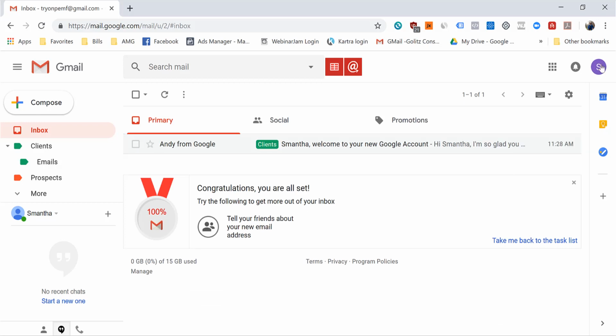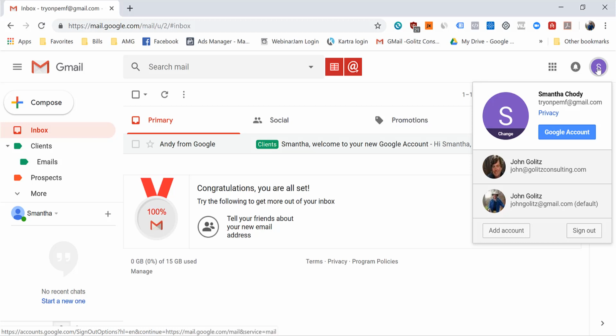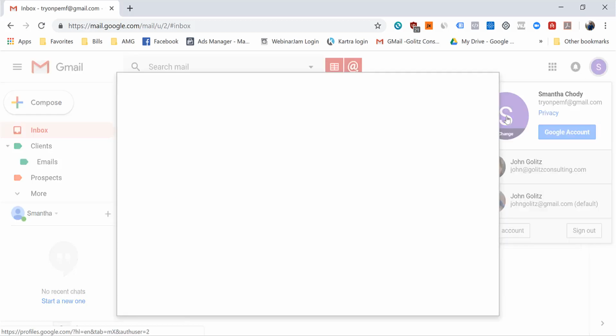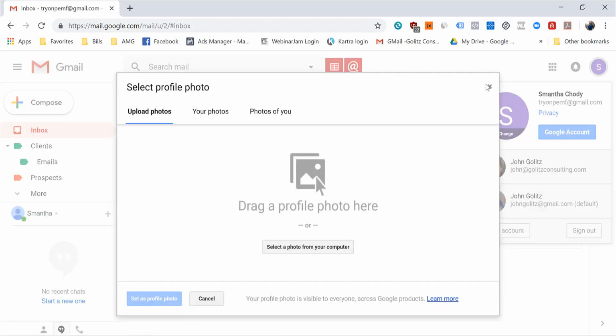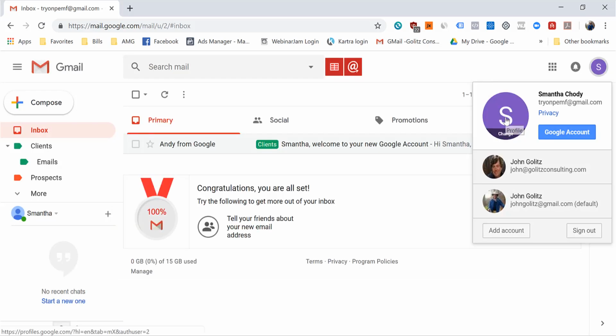And now you will see that the next time we log on, this will be the little tree, the little logo. If you put your picture in there, that's what it'll be. And then when you send emails out to people, they will see your picture. I highly recommend that. So congratulations, we're all set. That's the basic tutorial for setting up your Gmail. That's how to change your picture right there.